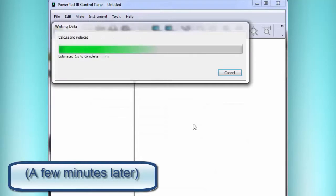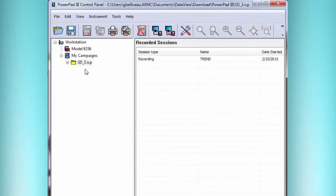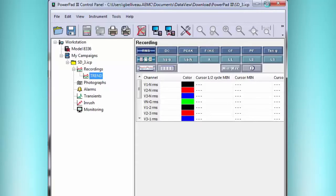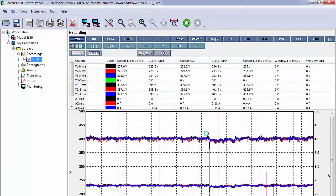Okay, so now we've downloaded the recording and the index has been rebuilt. We can double click this and we can see a recording. This large data takes a couple seconds to display. So here we have a recording. Now that we know we received it, we want to put the SD card back in the instrument so we can reuse it.